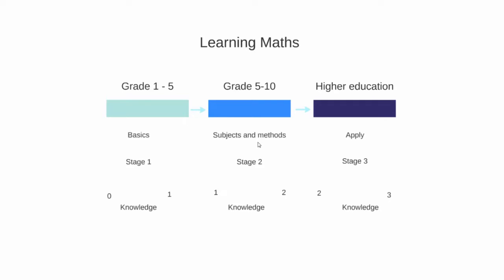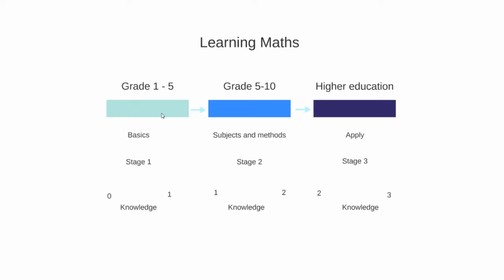Now if you recollect, from grade 1 to 5, we basically learned the basics of mathematics. So let's call this stage 1. At the beginning of stage 1, we practically didn't know anything about math. Now when we actually entered grade 5, we entered with the knowledge of stage 1. So let's hold on to that thought. Here we learned new techniques, new subjects, new methods, and then we developed knowledge 2 or stage 2, which is basically a combination of 1 and 2.